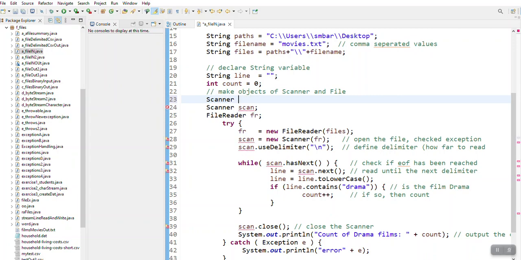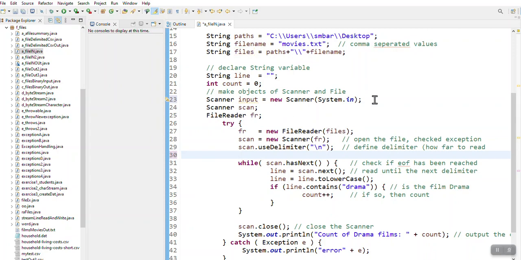So I'm going to call it input. So it's input from the end user equals new Scanner. And the reason why I create a second scanner object is because this time I want to read from the console. So this scanner object, which is called input, will read from the console, where the other scanner will read from the file.